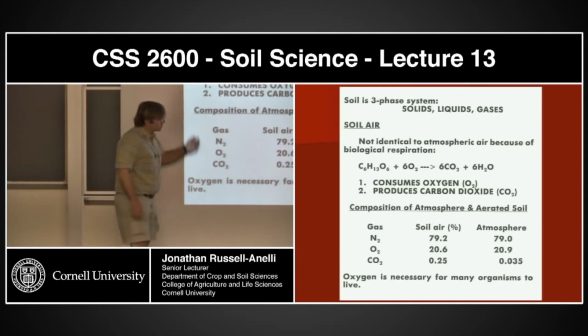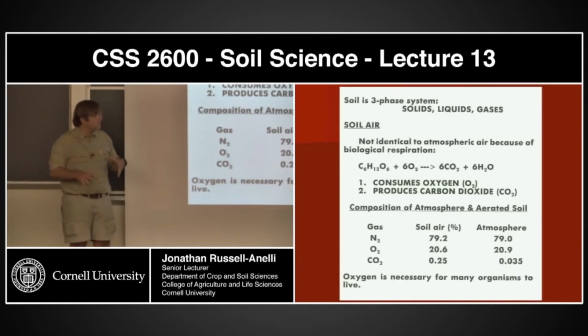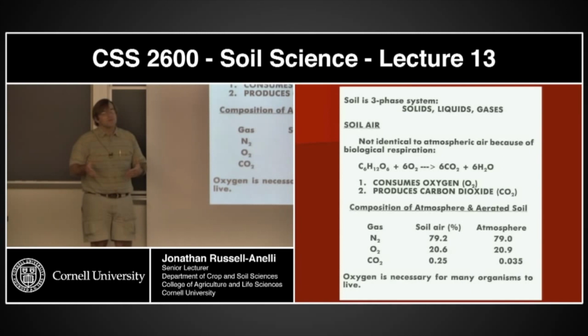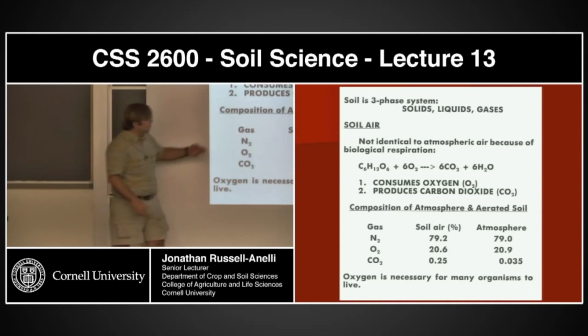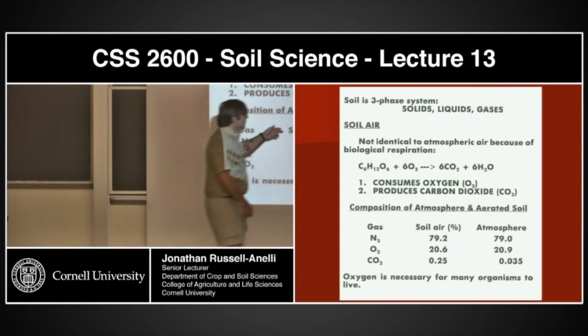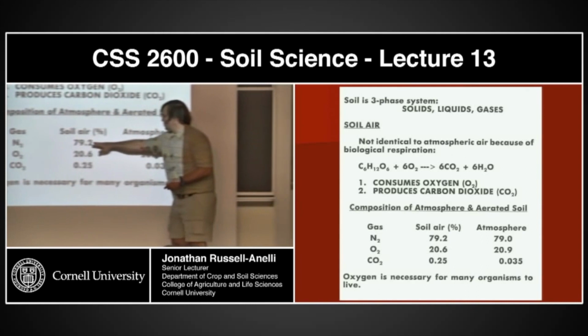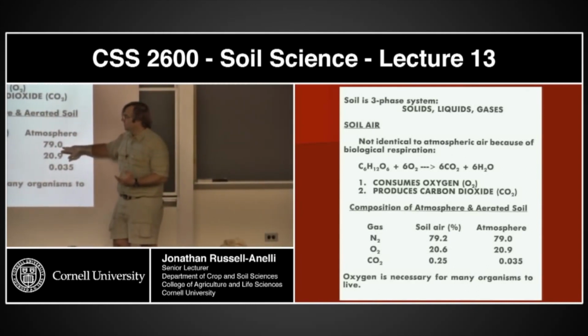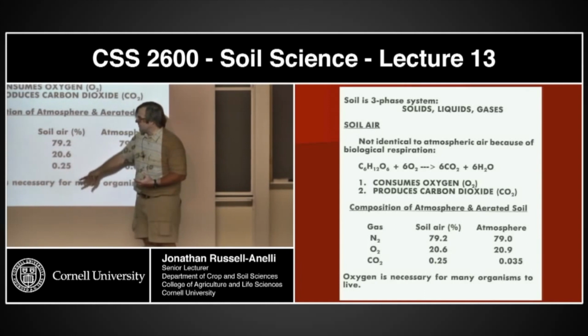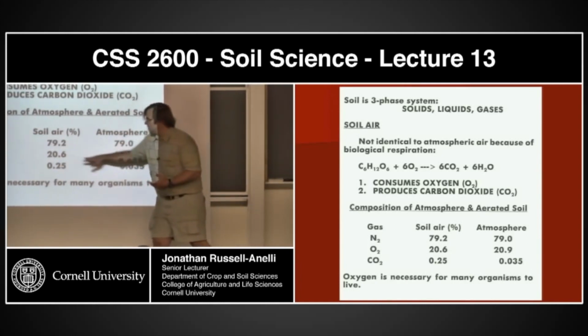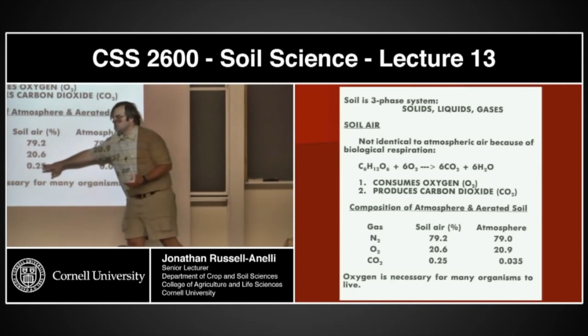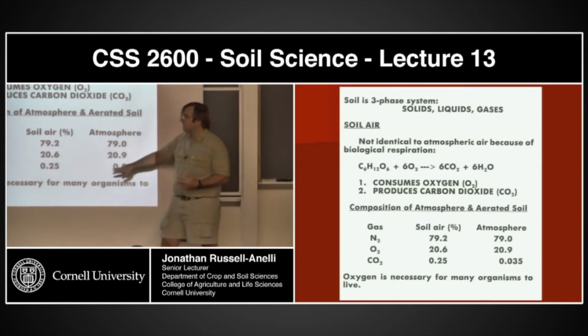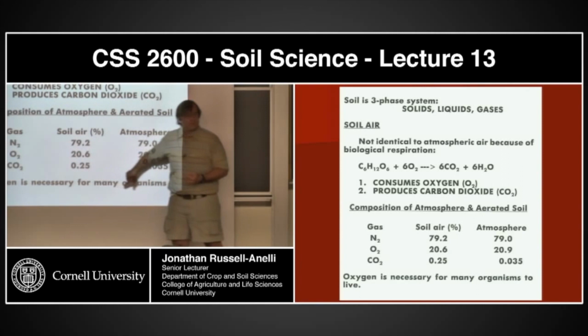This is just a chart to sort of give you an idea about what that composition looks like. And it's not dramatically different. But it's different enough, just a little bit, to actually create some real changes in how the atmosphere is being used. So here are the gases: nitrogen, oxygen, CO2. Soil air versus the atmosphere. Nitrogen, there's a little bit more nitrogen in the soil atmosphere. O2, 20% down there, 20.9. But look at the CO2 concentration. Dramatic increase in CO2 down below.